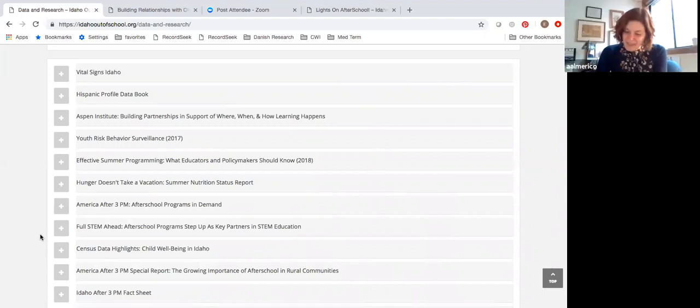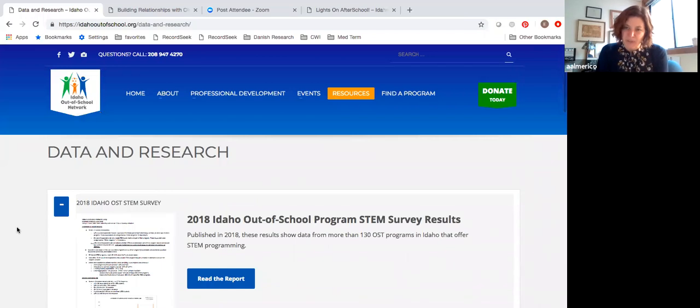I think I'm touching on the next item, which is site visits. So we are available to come out and just observe at a site and provide any sort of insights we might have. And we like to go just to learn, to see what's going on around the state, and get some innovative ideas to share with other programs. So please invite us. And we do travel a little bit around the state for our regional trainings and some of the Lights On After School events. So we like to combine those with site visits.